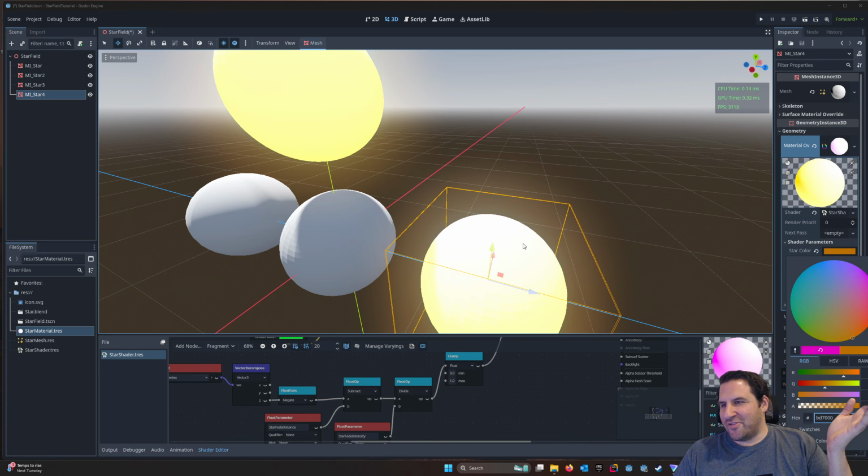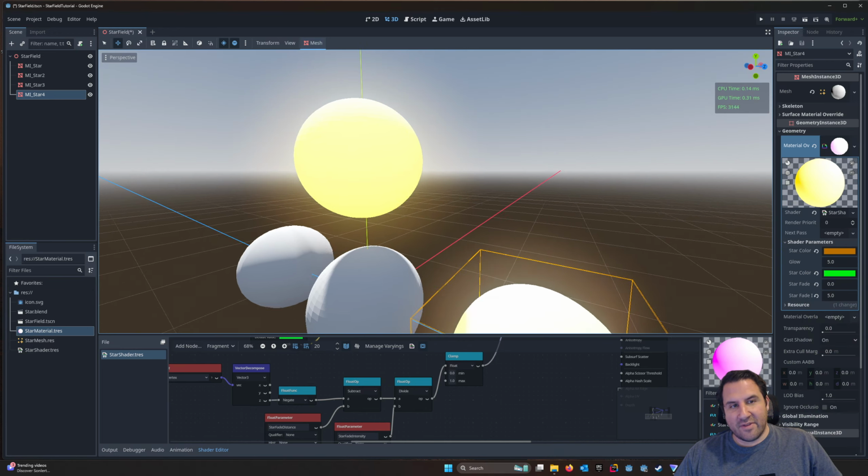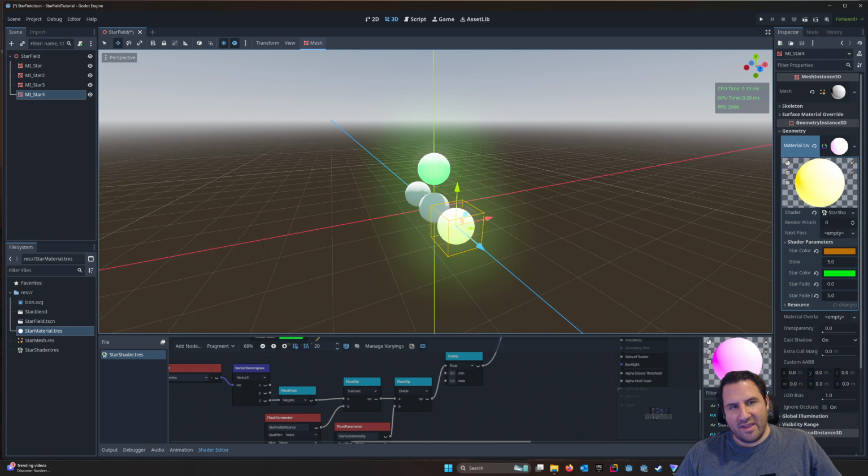But you can imagine just duplicating this material and assigning some stars one material and some stars another material, and then you can have sort of a rainbow of different materials. But since these are all using the same exact material, they will all get the same effects. But certainly based on their distance, you can see that we already are changing things based on distance.